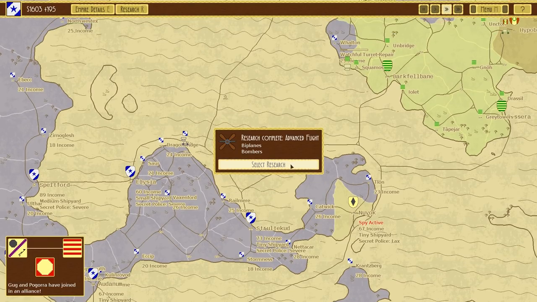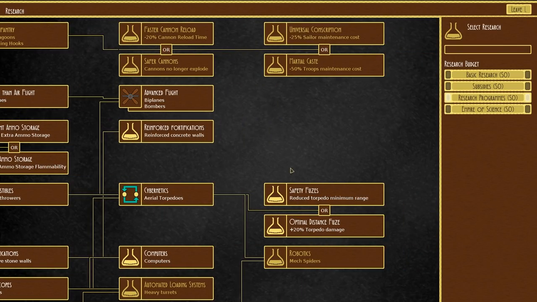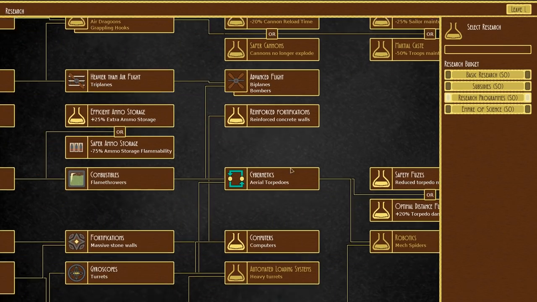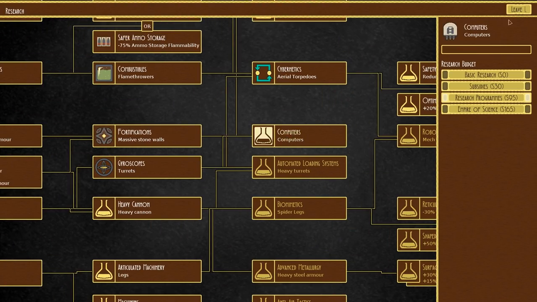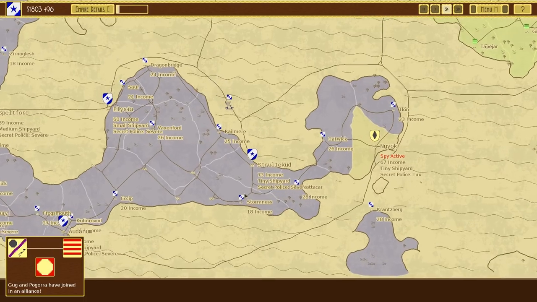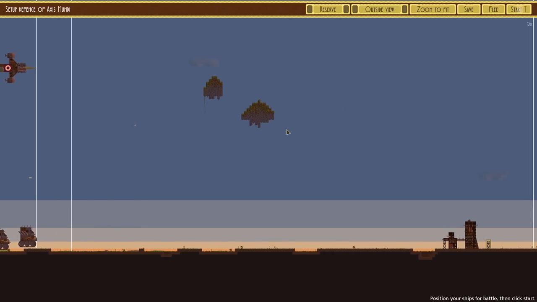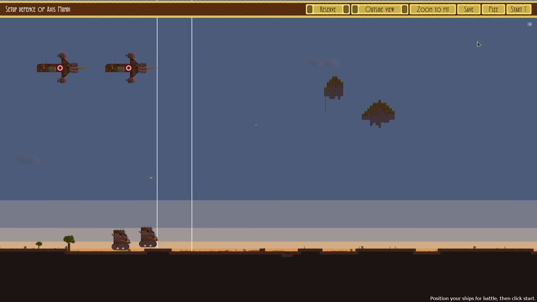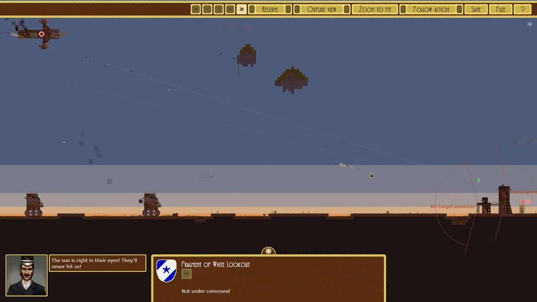Okay, we've got biplanes and bombers. That's what we're going to do next episode. We're going to work on our biplanes and our bombers. Computers. Yes, the extra accuracy will be great. We'll probably want to put it on our torpedo hull. Yeah, I haven't upgraded the defenses here, so let's just speed through this. Probably should have, if I'd realized.